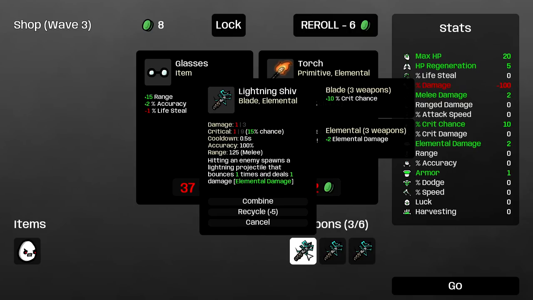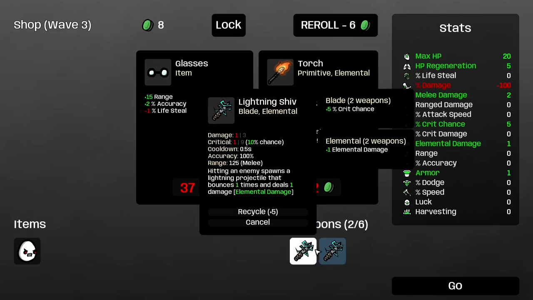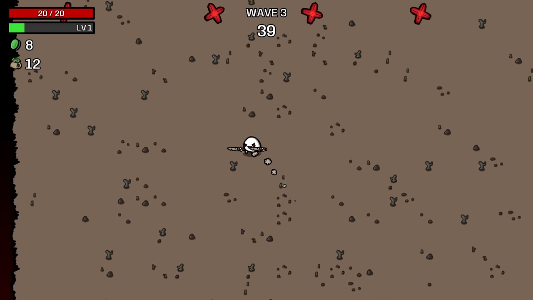Okay, so at this point, let's be real, right? Let's combine. So now we have a lightning shiv two. So we can see the difference, right? So this is a 15% chance at a crit and significantly higher crit damage. In fact, it's literally double. So this is the combination of two shivs. It has made the weapon 2 times as good, as well as doing other benefits. So it's worth it to combine weapons.